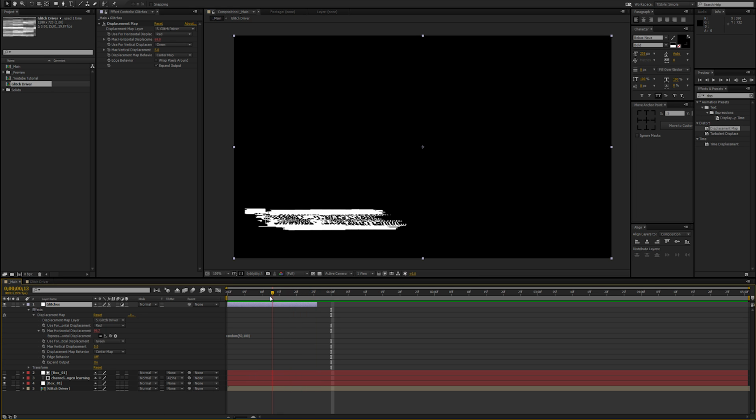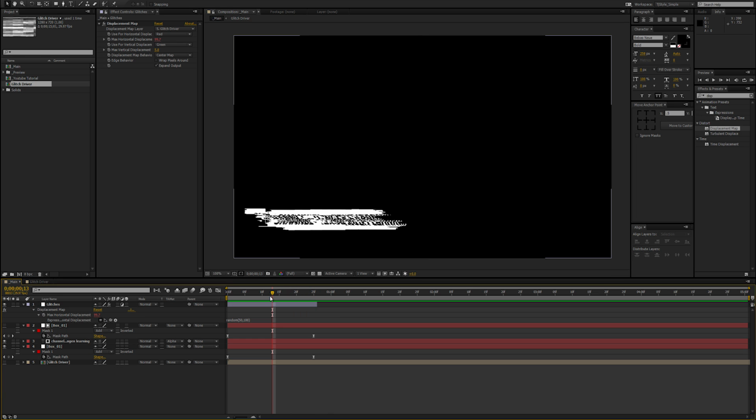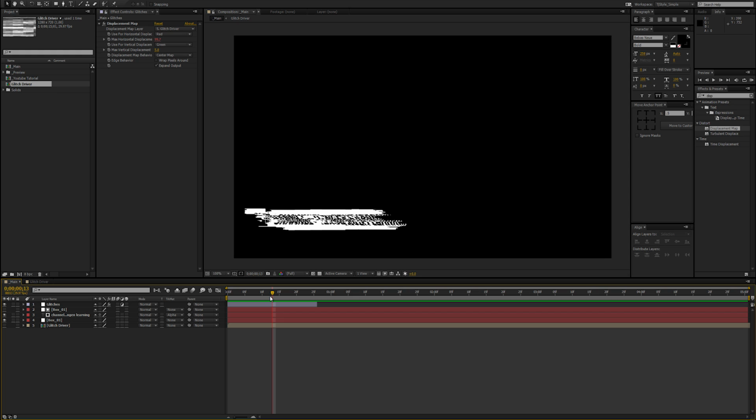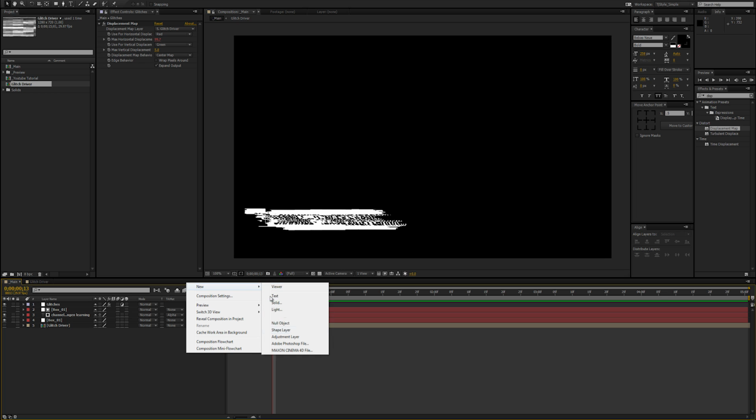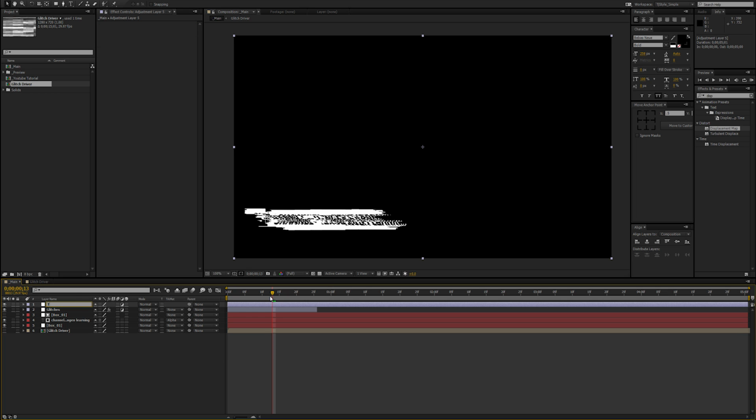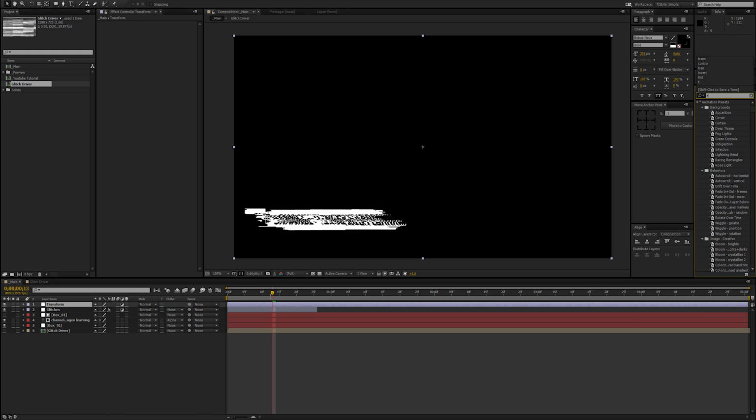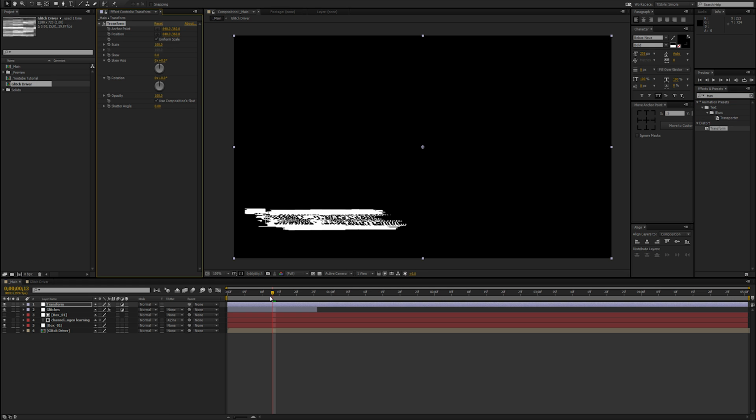All right, now we need to add some details to this. Well, what can we do? Awesome people, one thing that I found out was combining it with my old glitches technique. So create another adjustment layer. By the way, the shortcut for this is Control Alt Y, and I'm going to call this transform. Go to effects and presets, take the transform effect, and apply it to this adjustment layer.